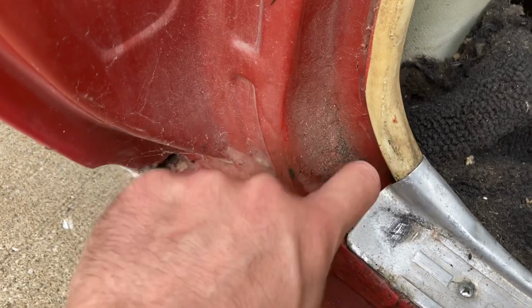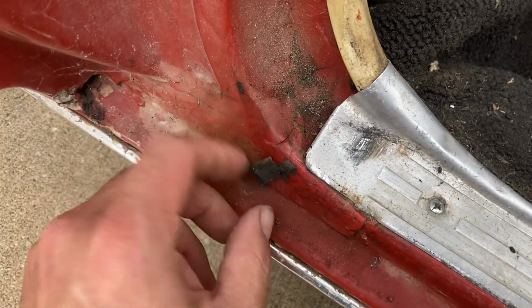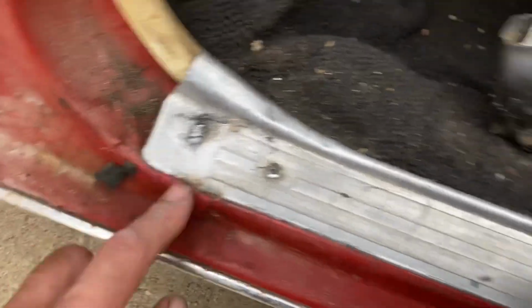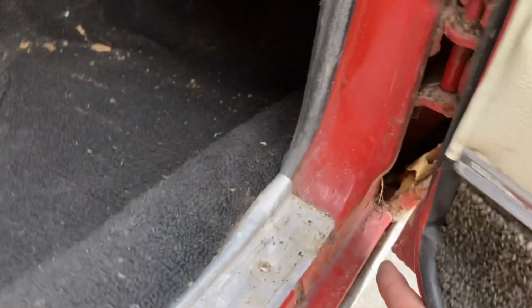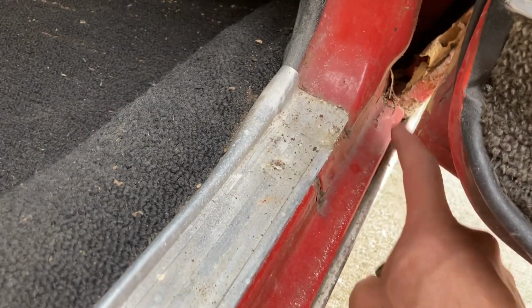Now the seats, well, they're not perfect, but I don't know how far we're gonna go with this car. Now the bottom of the doors are not in bad shape. Both doors look about like this. Door jambs, particularly this area here, not rusting through. It has some lousy paint work, of course, but same thing, not bad. Now the front corners here, I've fixed these cars where this is completely rotted out and missing, so I'm gonna take this as a victory still.